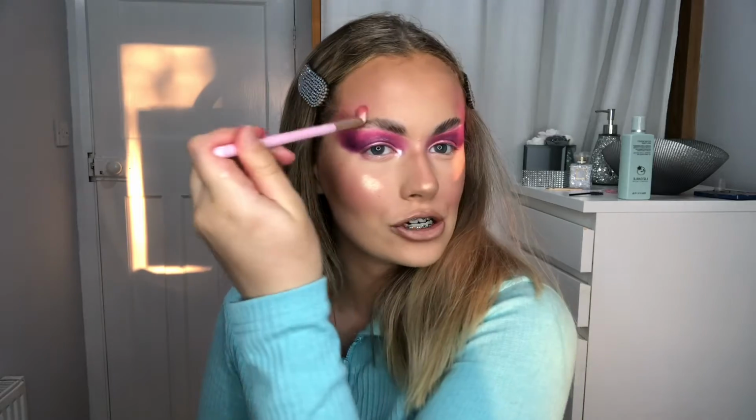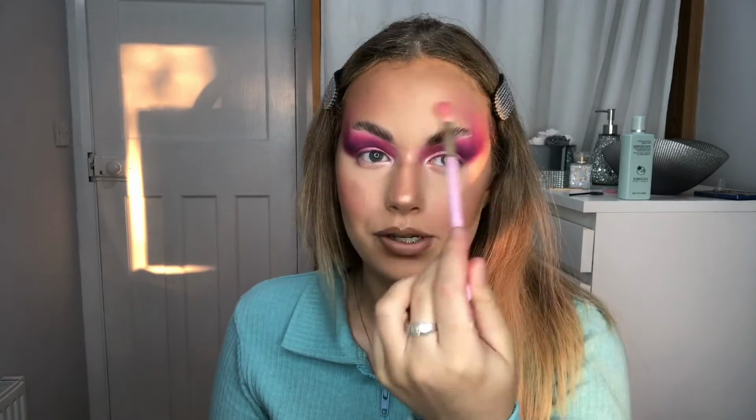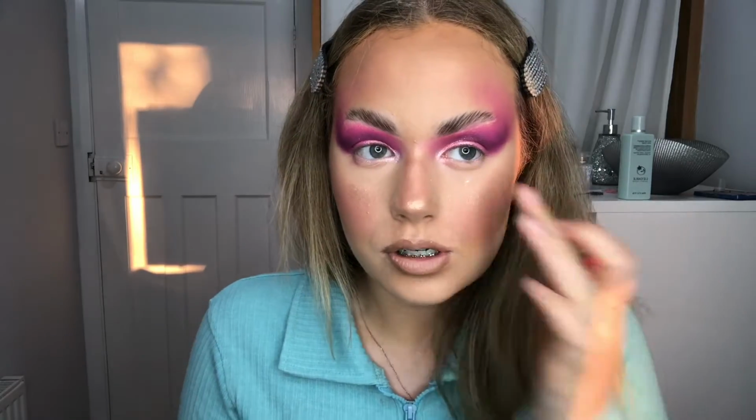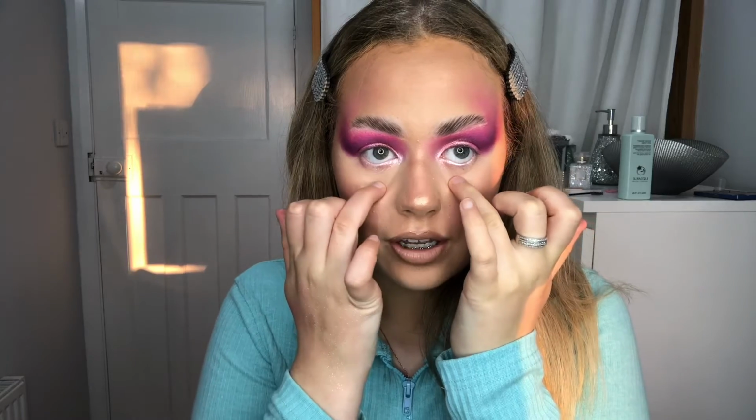And then after a point, I'm going to put some blusher on, and it should just look really blended, as though it's only to here even though it's all the way up. And this is kind of how a lot of my looks go. I really like them like this because I feel like it's quite a soft colour, even though it is really out there. But I'm just waiting for my lashes to dry. I obviously popped them in the waterline. You can really tell, and it's so pigmented, but I'm not going to go around like that, am I? So, I don't think you can actually see.